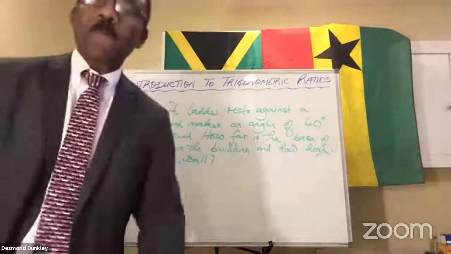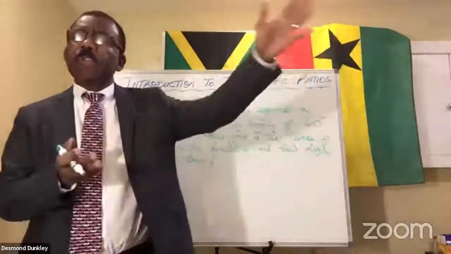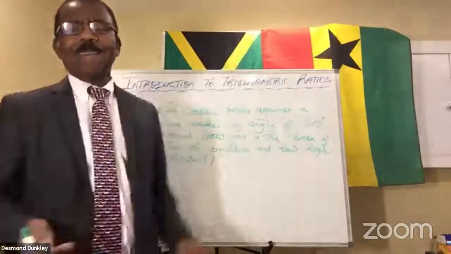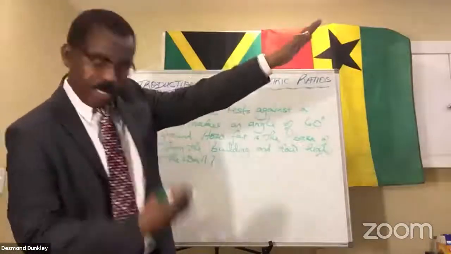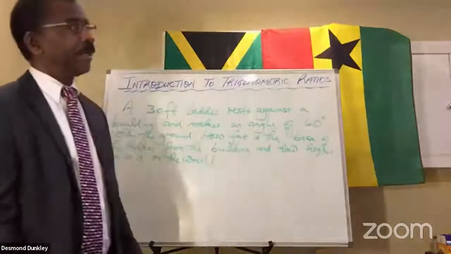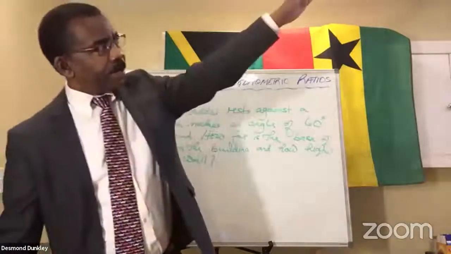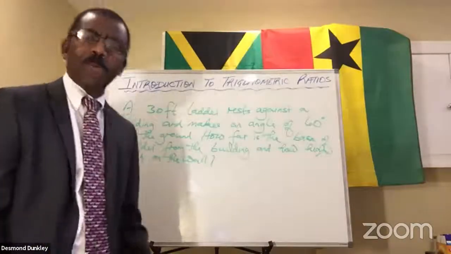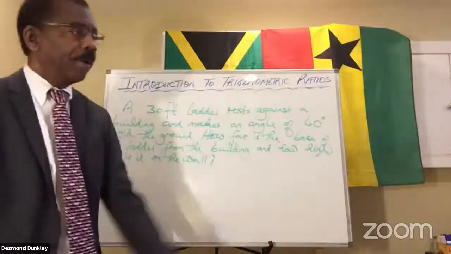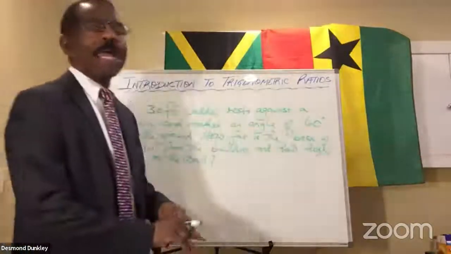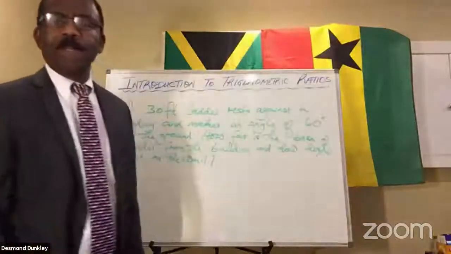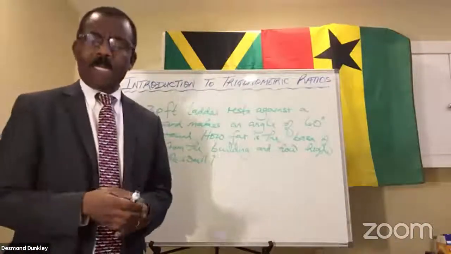Okay, so that's a mouthful. Here is a ladder, it's 30 feet long, and it's resting against a building. Of course, it has to make an angle with the ground, and it's making an angle of 60 degrees with the ground. So here's the ladder against the building, making an angle of 60 degrees with the ground. And your job is to find how far the base of the ladder is from the building and how high up the ladder reaches against the wall of the building. Okay? So we're clear on the details now.